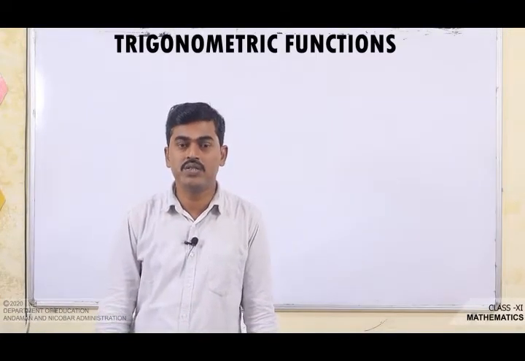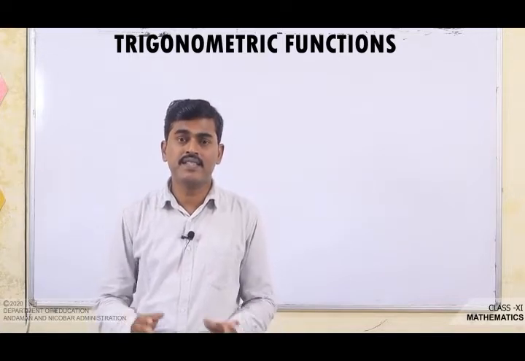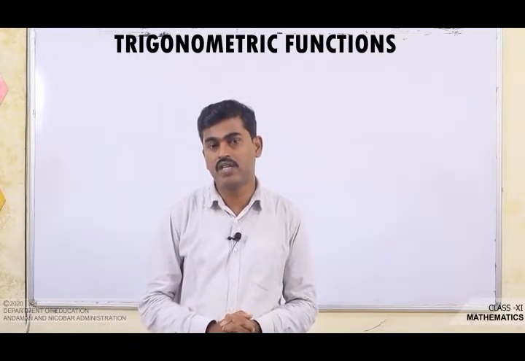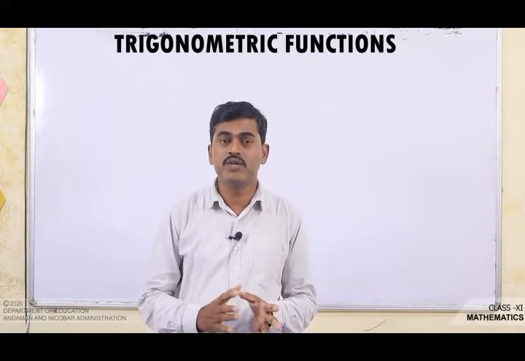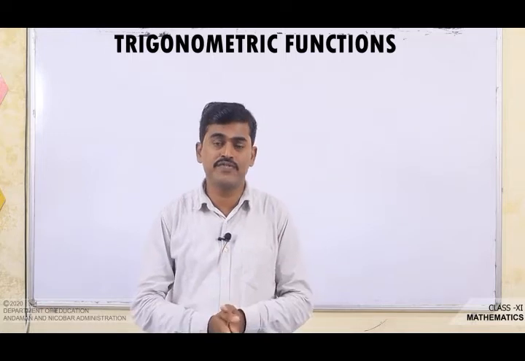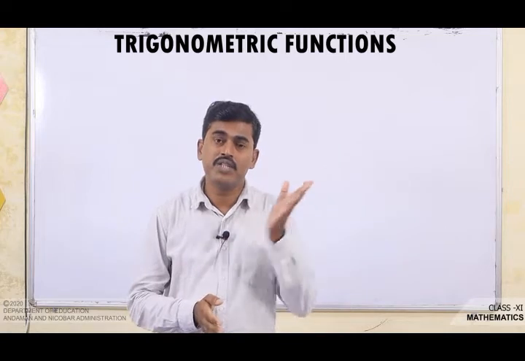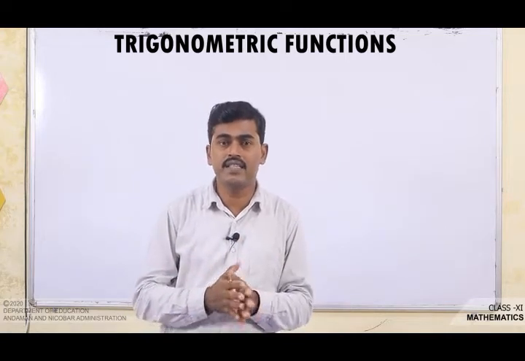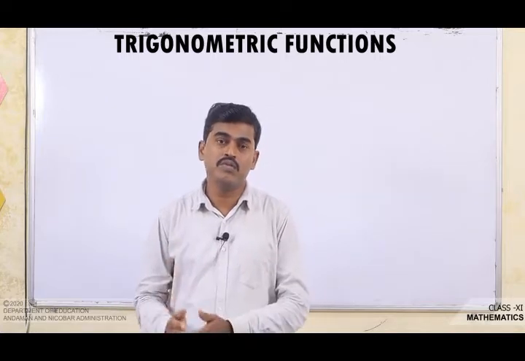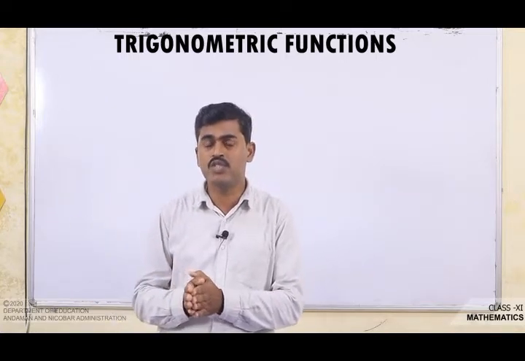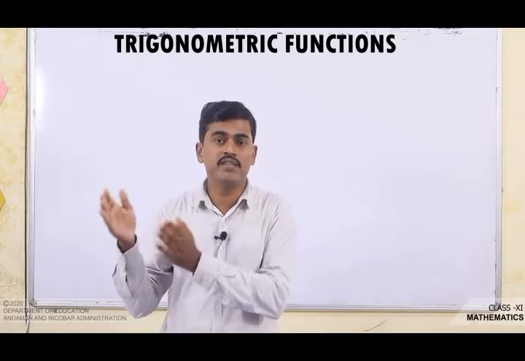So today I am going to start a new lesson, trigonometric functions. This is the third lesson of your textbook. You studied trigonometric ratios in class 10th. There you studied the trigonometric ratios for acute angles, defined as the ratios of the sides of a right angled triangle. Now we are going to extend that learning from trigonometric ratios to trigonometric functions.